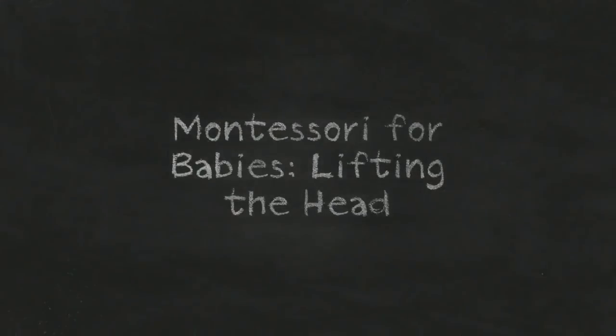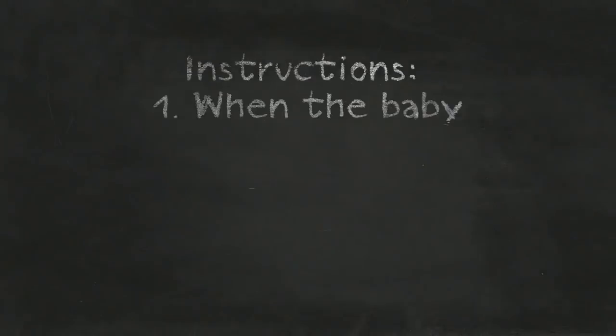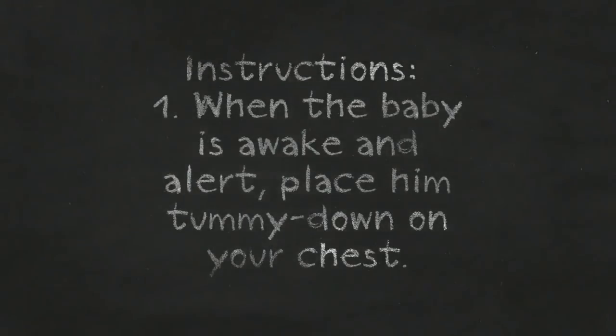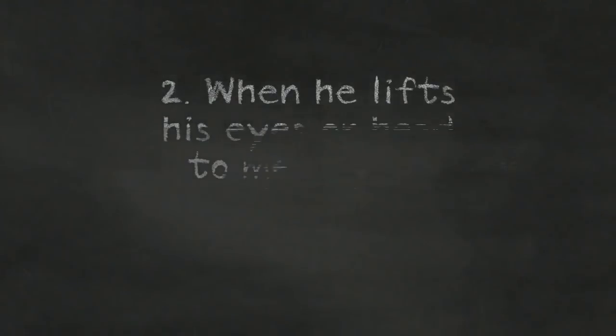Montessori for babies. Lifting the head. Baby can do this activity on your chest. You can also place him tummy down on a movement mat or quilt, although a parent's chest is most comfortable. When the baby is awake and alert, place him tummy down on your chest. When he lifts his eyes or head to meet your gaze, look at him and smile.